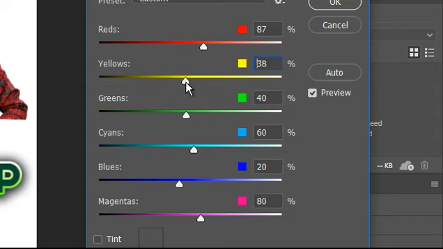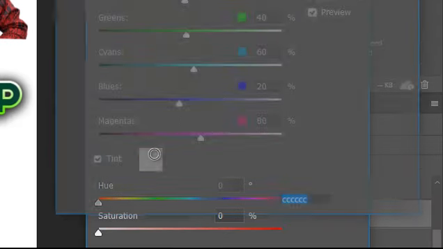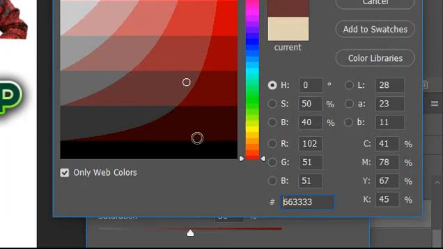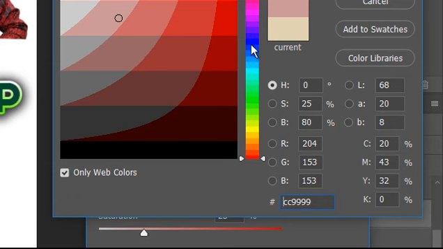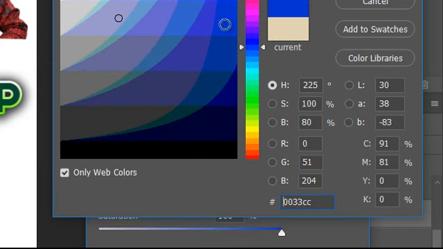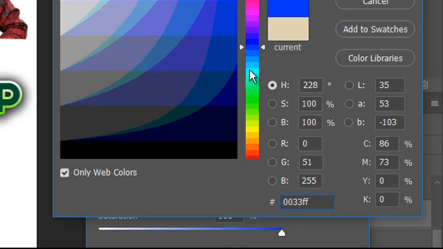We'll still be dealing with it more and more. And if you want to tint the picture, most times we tint pictures. You can tint it to red, you can tint it to black, you can tint it to even green, blue, whatever color you choose. You can tint the picture to your own desired color.